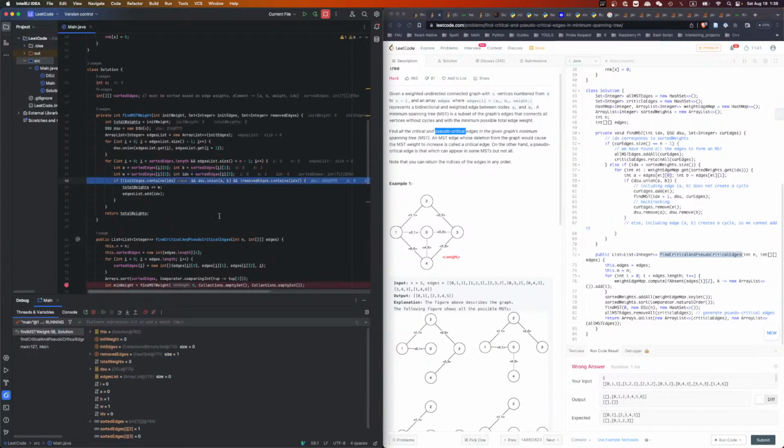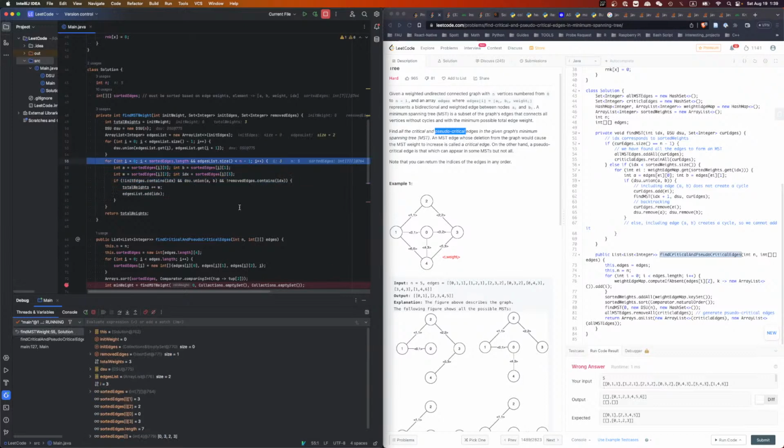Okay, so we get a first one. Index is 0. We shall skip. That's good. Next one, index I is 1. Yeah, index is 1. Then we shall add it. Okay, so total weight now is 3.